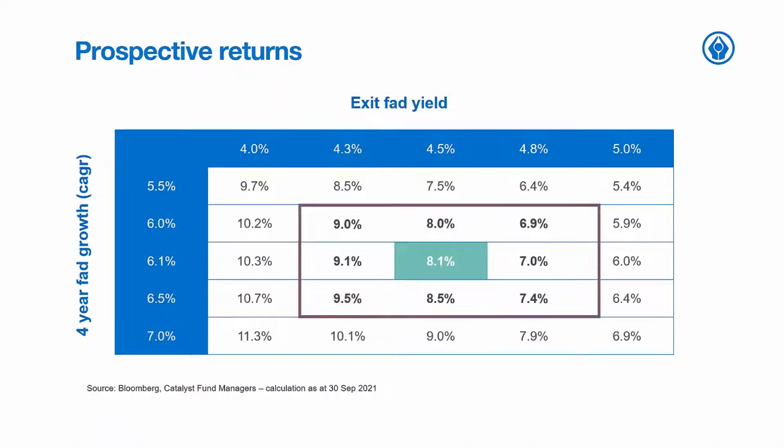If we then turn our attention to the prospective returns we can expect from foreign property as an asset class, we've generated a matrix of possible return outcomes given a range of assumptions, working off a forward dividend yield of about 3.6% and a distribution growth of about 6.1%, which again is supported by the low building starts, in other words, the low supply coming online. We see, even with a slight derating in the exit distribution yield of around 4.5%, we expect around 8% for the asset class. And when you adjust for inflation, that is pretty much in line with the long-term trend return that we've seen from foreign property recently.